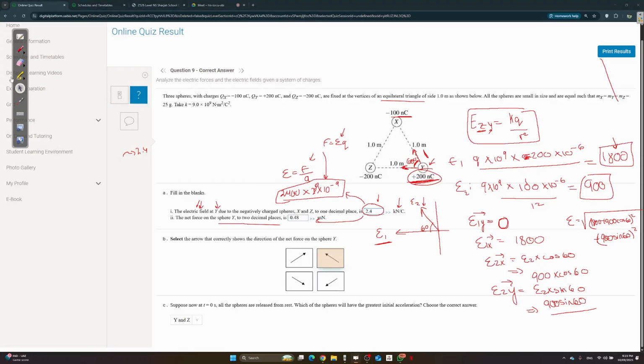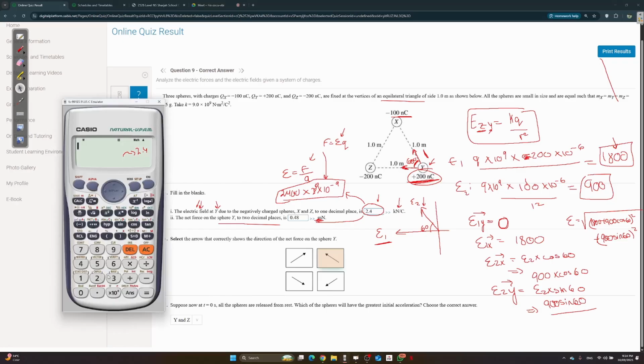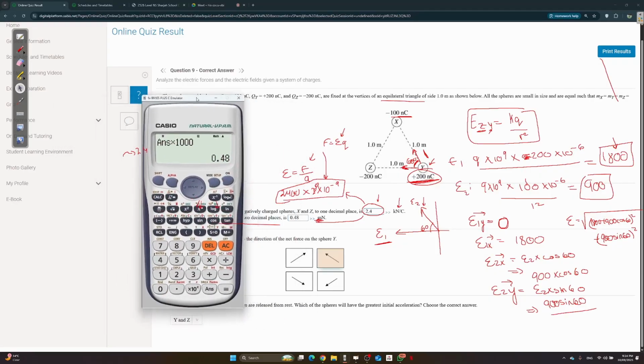I think you get 4.8 times 10 to the minus 2 on your calculator. Okay, making this in milli, you multiply by 10 to the power of 3, sorry. Let me do this on my calculator. I'm not going to do anything from my head, I'm not a calculator. 2400 times 200 times 10 to the minus 9, you get this, and then for milli you multiply by 1000, so you get 0.48. That's it. So you don't do it in your head.